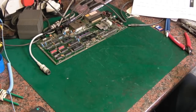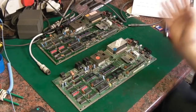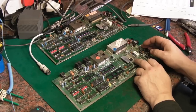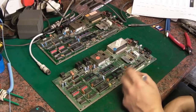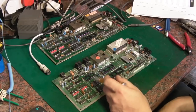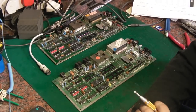So that leaves me to the next board. This is the next board that I pulled out, and I did the basic checks on this board as well, and I was getting a nice steady 5.1 volts out of the 7805, so I was happy there. I did some basic checks around, like I did on the first board, just to see if there was anything really erroneous on any of the sockets. I couldn't find anything. I stuck the PLA in there, I stuck the CPU in, I stuck the TED in, connected it all up, powered up, and it came on.